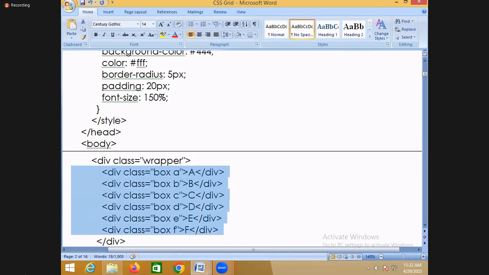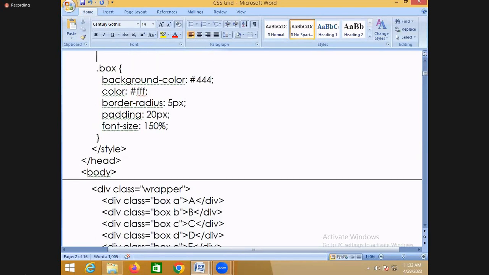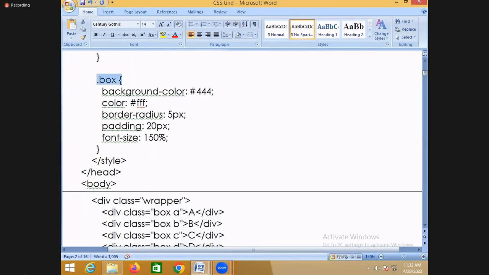And within this container, you are trying to place how many divisions? Some 6 divisions are there. And each division, you are applying some properties by using which selector? Class selector. And what is the name of this here? Box. Okay, each division is having some border, and each division is having background color, and each text which is there in the division is having a text color, as well as which one?